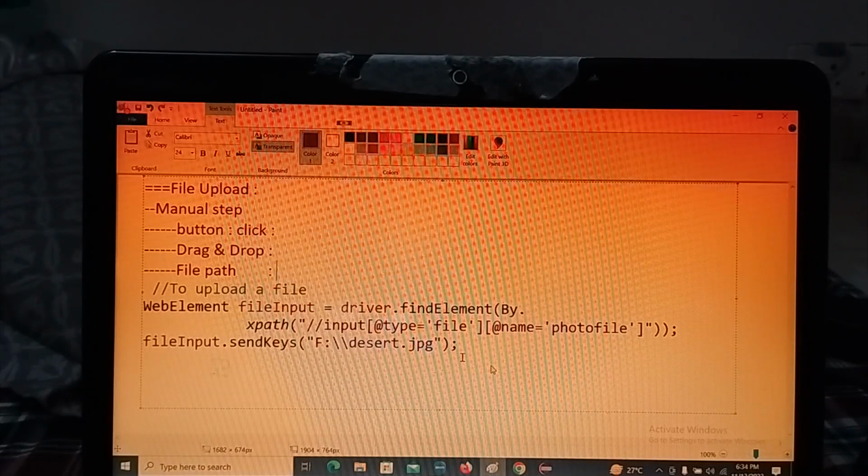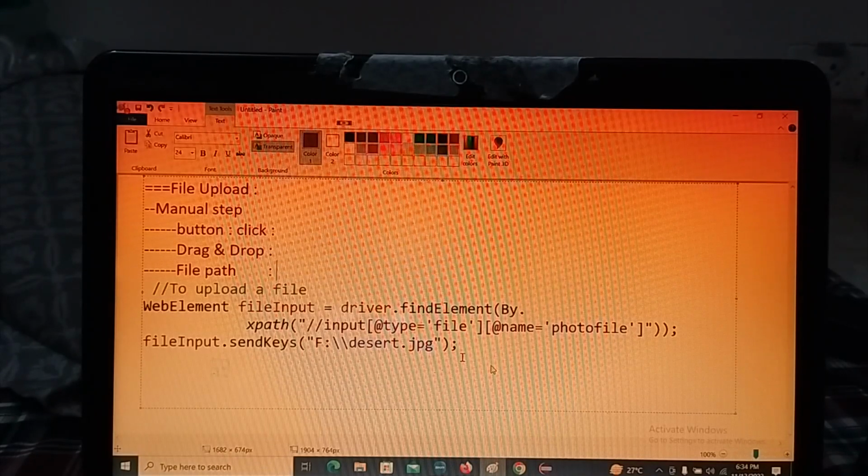So whenever you are doing file upload, you can try different types of options. One, button click activity. Another one, drag and drop. And another one, file path.